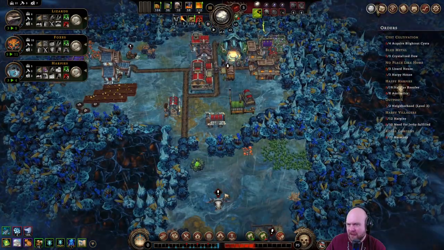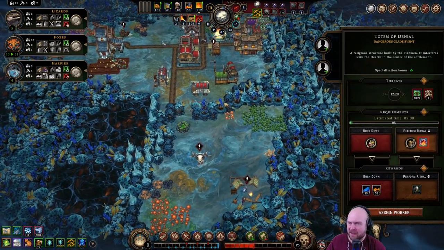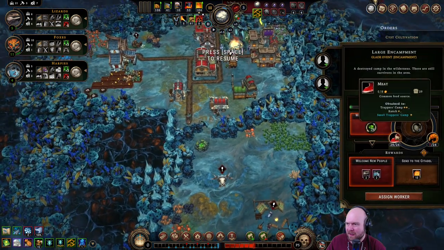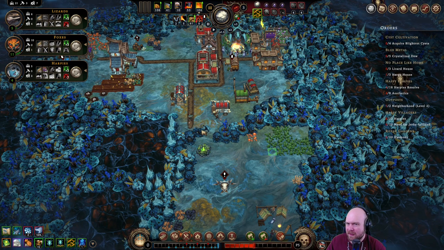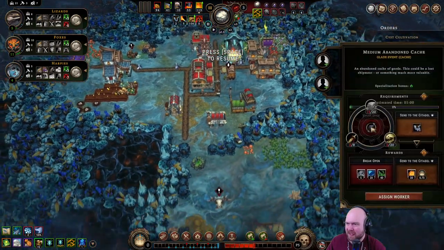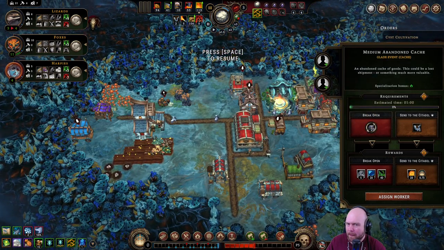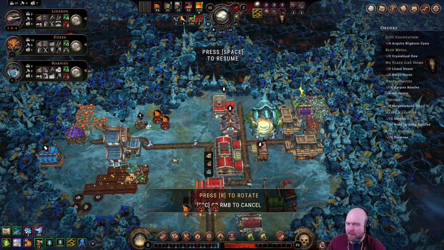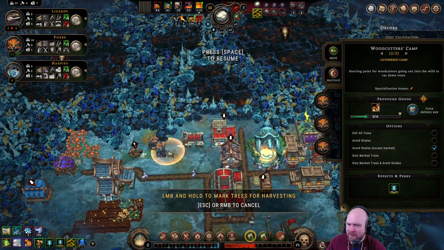Alright, trader. I'm gonna need you to bring me... This guy does not have luxury goods at all, so we're gonna have to call another trader. A new home. We can start busting these open. We actually don't have the stone. Whoops. Well, this mine will have the stone.